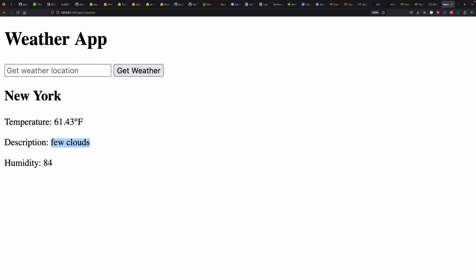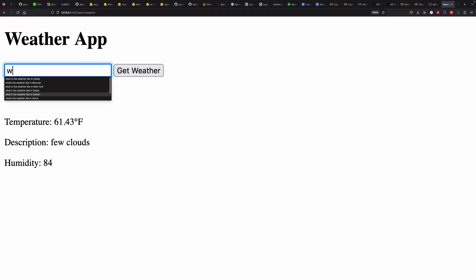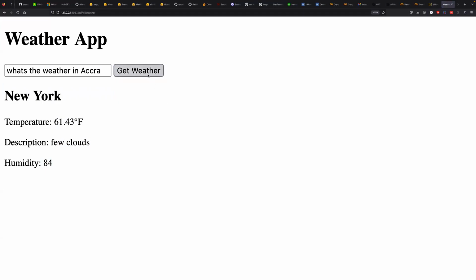Few clouds. There's a high humidity, which is about 84. Let's also check what's the weather in Accra. Okay, see the temperature is 79.21 Fahrenheit, few clouds, and 89.